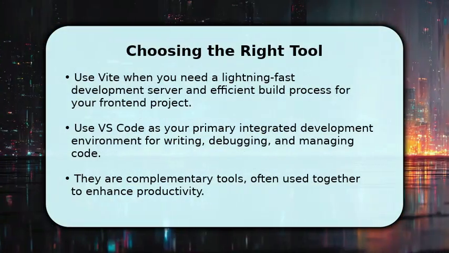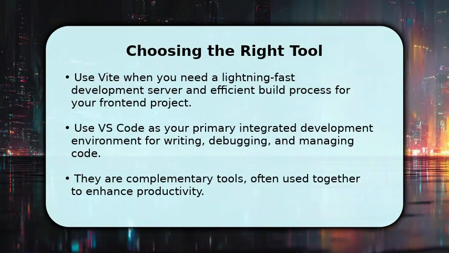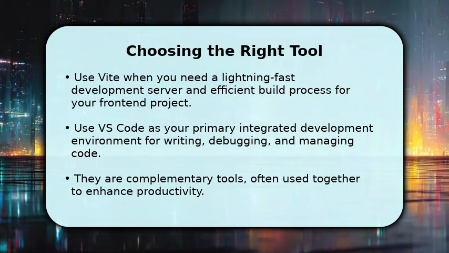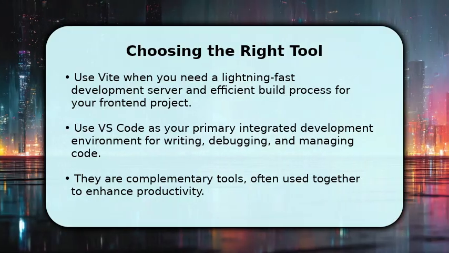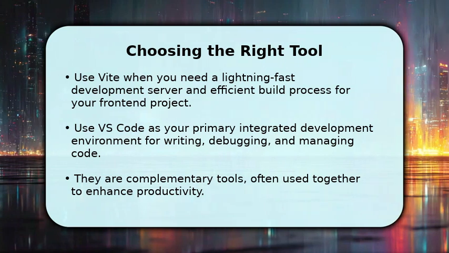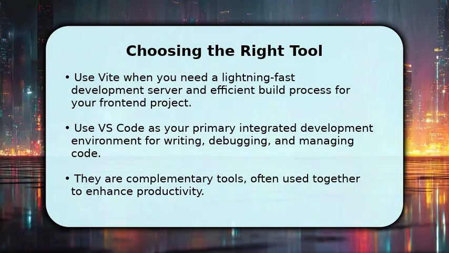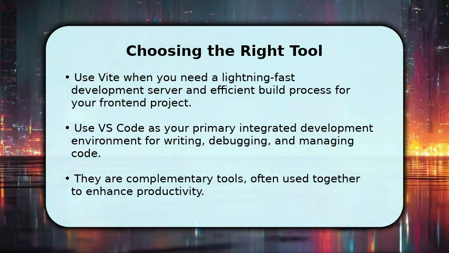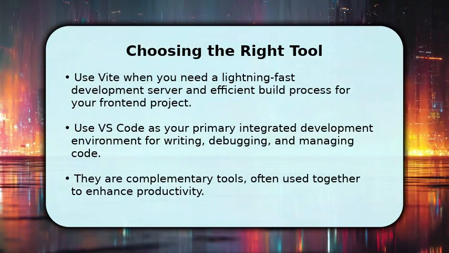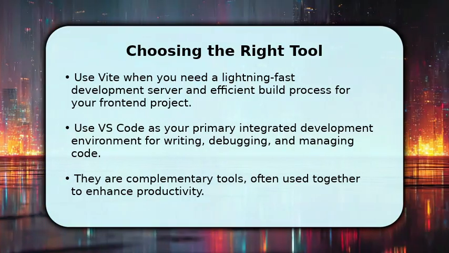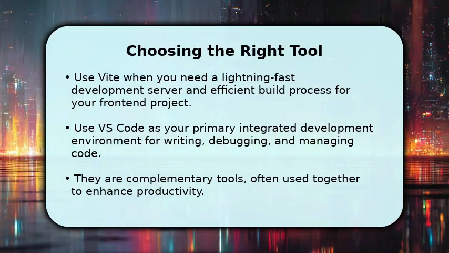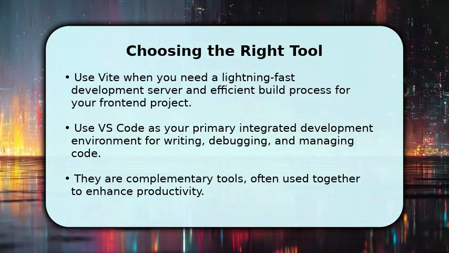Ultimately, the question isn't which is better, but rather how they work together. You should use Vite when you need a lightning-fast development server and an efficient build process for your front-end application. Conversely, VS Code serves as your primary integrated development environment for writing, debugging, and managing all your code. They are highly complementary tools. Vite handles the project's build and serve aspects, while VS Code provides the powerful environment for crafting your code. Using both together maximizes your development efficiency.